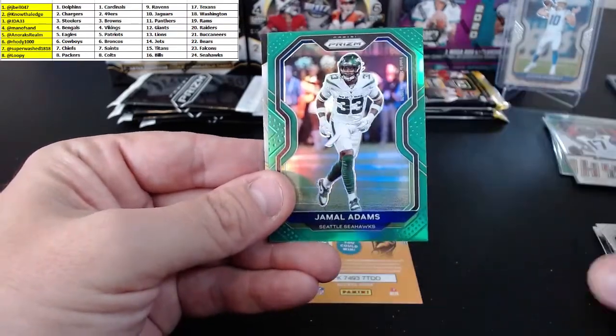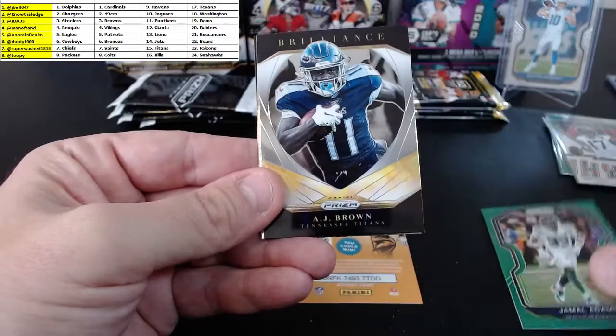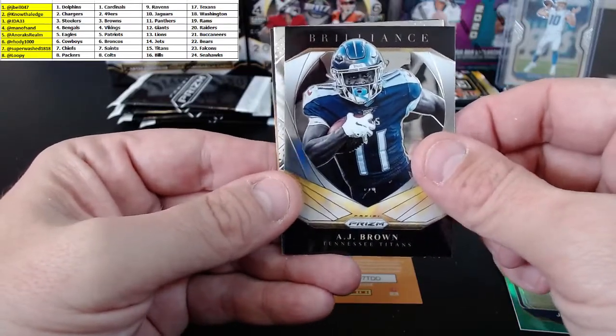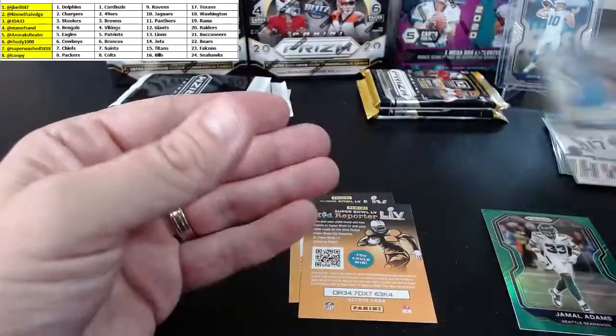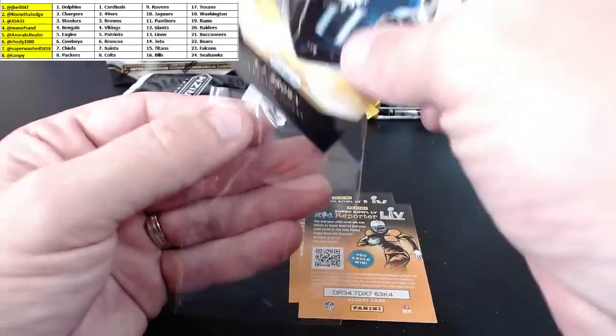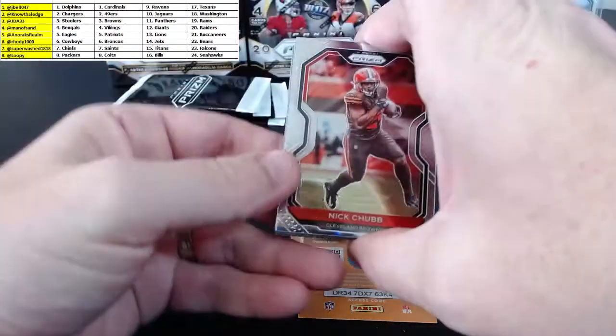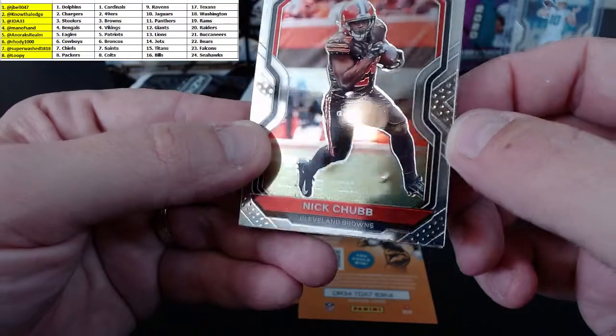Green. Jamal Adams, Jets uniform, but he is for the Seahawks. AJ Brown brilliance, and Kenneth Murray for the Chargers. Chubb.